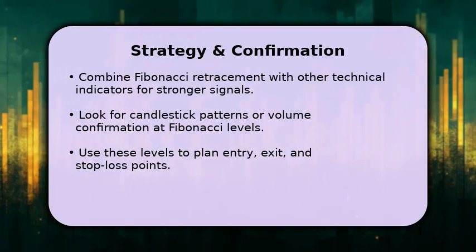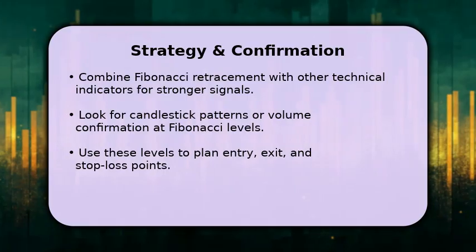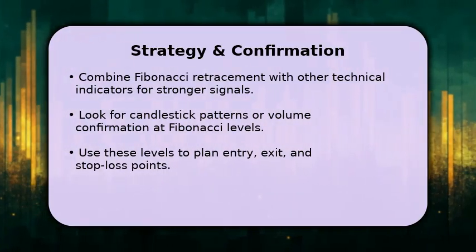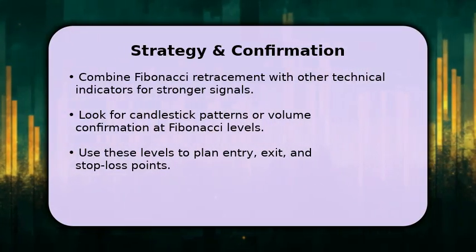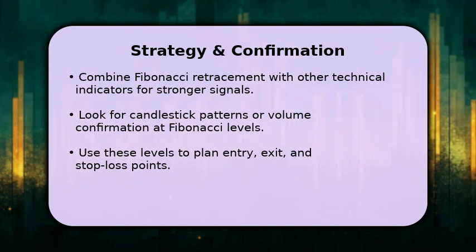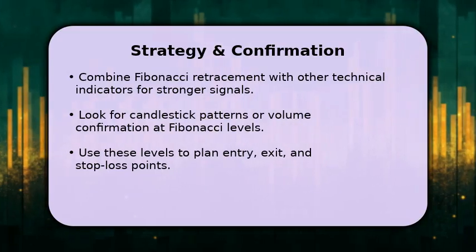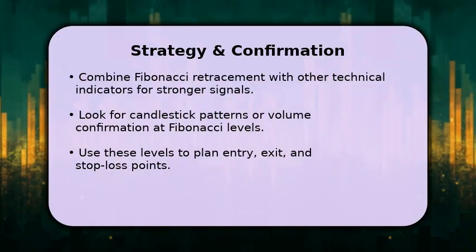Fibonacci retracement is most effective when used with other technical analysis tools. Look for additional confirmation, such as specific candlestick patterns or increased trading volume, when the price reaches a Fibonacci level. This combined approach can help you identify higher probability trade setups, allowing you to strategically place your entry orders, set appropriate stop-loss levels, and define profit targets with greater confidence.